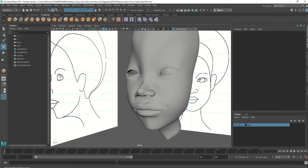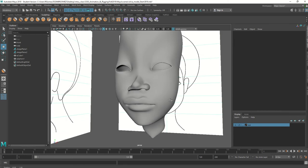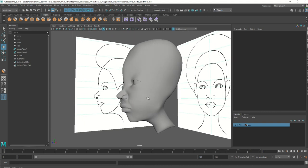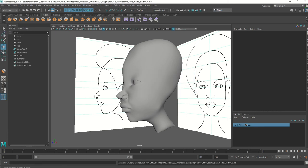She's coming along. Next time, a little extra cleanup, fix the neck, smoothing and mirror her again. Oh, we need to do the ear too, right? So I'm going to just increment and save. Continue.